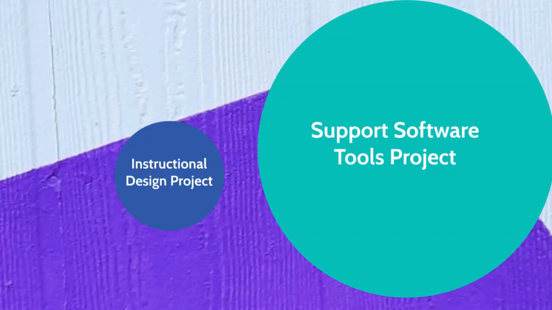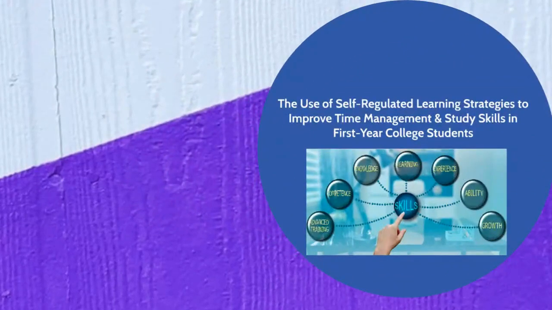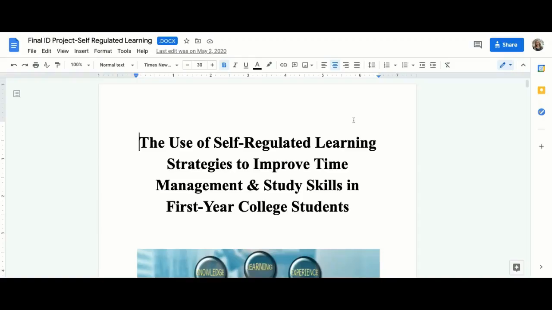The second artifact that I created under learning environments was an instructional design project that I created for EdTech 503. For this project, I had to design an instruction with a specific goal and audience. The goal for this workshop was for first-year college students to understand the importance of self-regulated learning strategies and to use these strategies to increase their ability to improve time management and study skills. Let's take a further look.